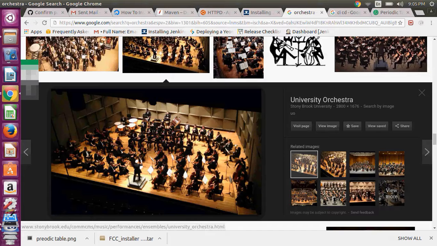Over here on the screen, you can see one person is managing all the other teams, who are playing different musical instruments, and this person is maintaining collaboration as well as improving the tune. So this person will act as Jenkins.